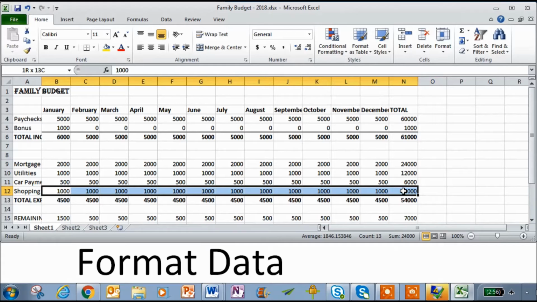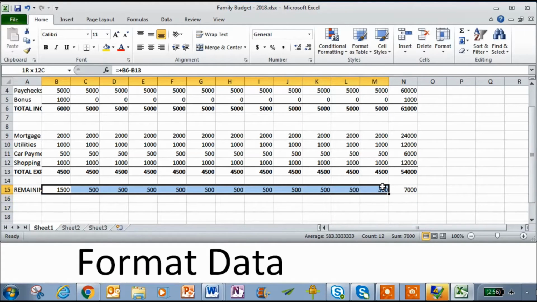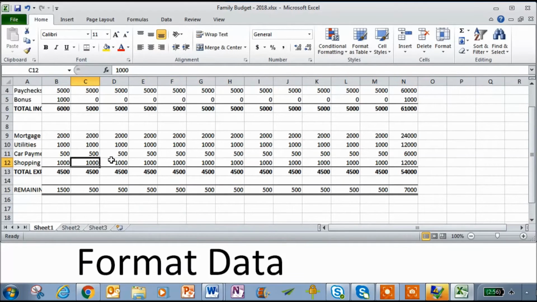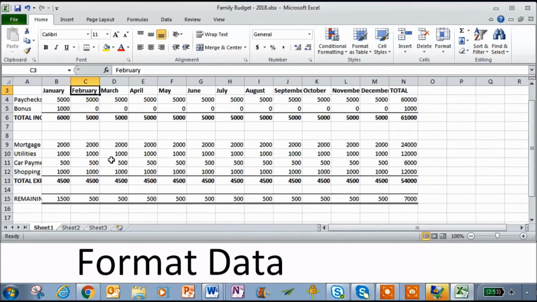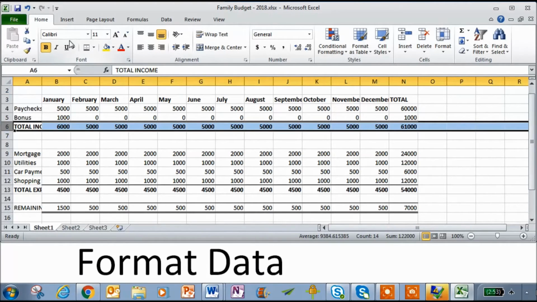And we'll do the same thing at the bottom of our expenses list before our subtotal there. And then when we go down to the remaining amount, let's use a different style border there. So I'm going to go back to the box that has the borders, click on the little down arrow, and then choose a thin top line and a double bottom line. So kind of fun to add some borders on there, make it clear what's a number and what's a subtotal.